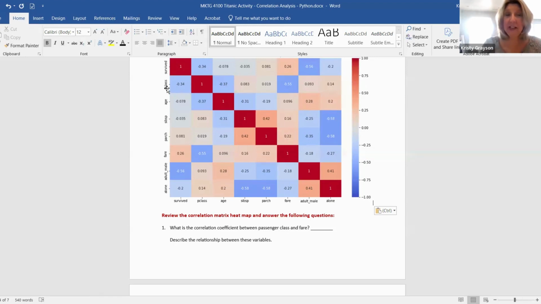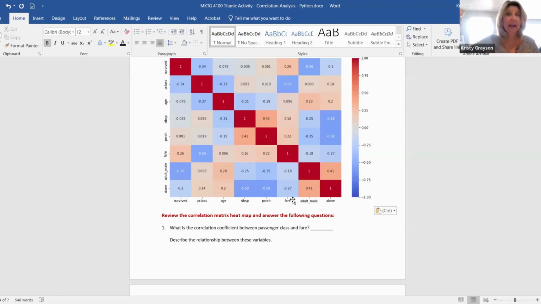Passenger class, if you recall, 1 is first class, 2 is second class, 3 is third class. So if you look at passenger class and fare, it makes sense because the higher the passenger class number is inversely related to the fare itself.